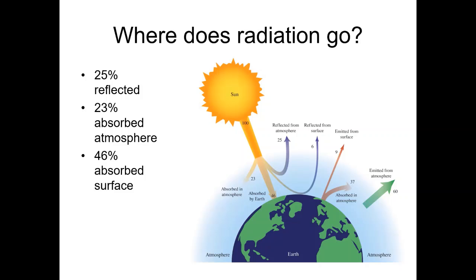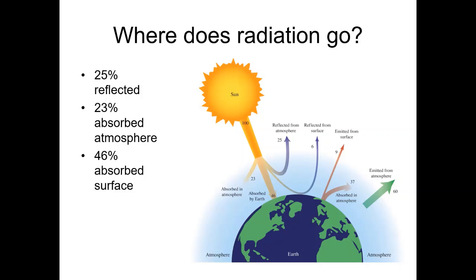Now we're going to move over to the right, and you'll see the red arrows here. The light that is absorbed by the earth heats up the earth. We know concrete and asphalt get very hot on a summer day. That heat then can be released, and it could be absorbed by the atmosphere, or some of it is just going to make it all the way out into space and escape the earth. Okay, but of the energy that is released from the earth's surface as heat, a good portion of it, so 37 plus 9 is our 46%.